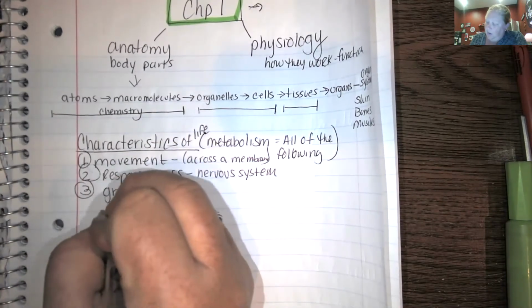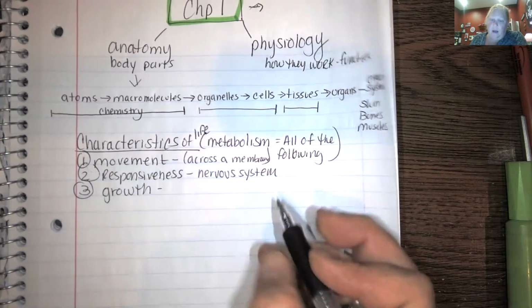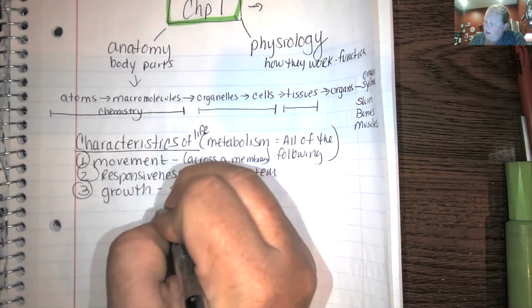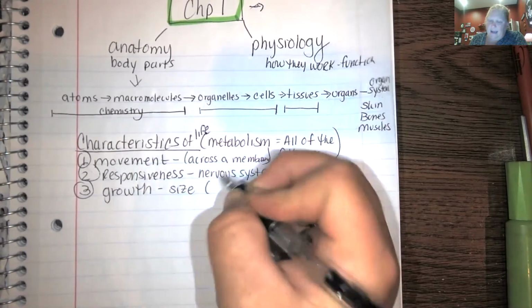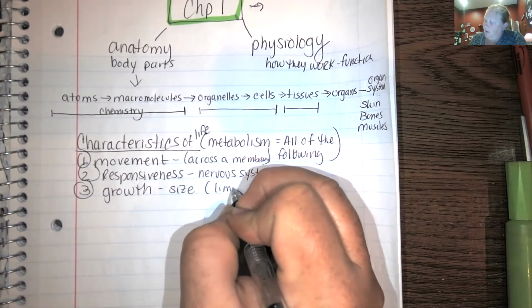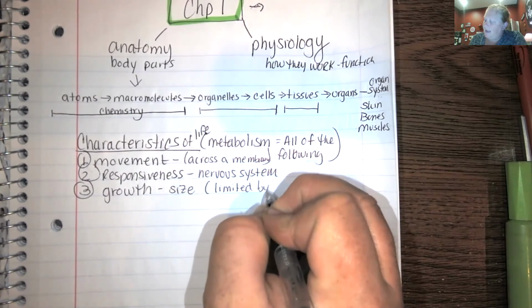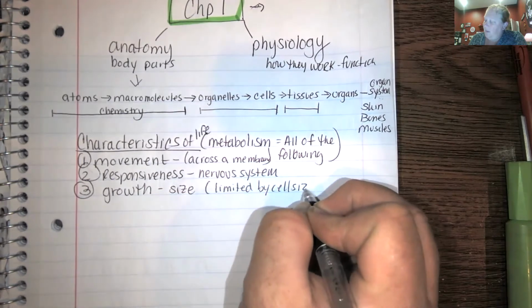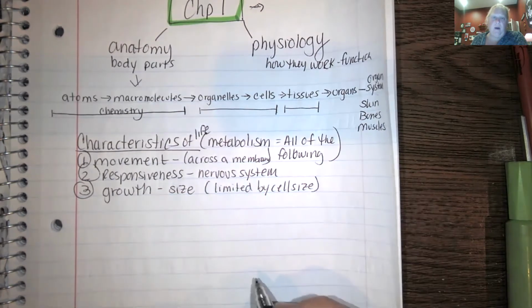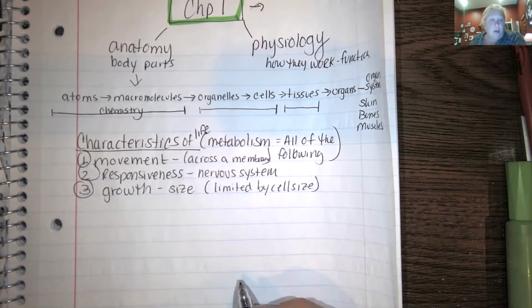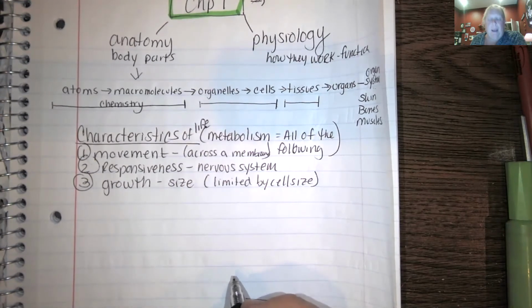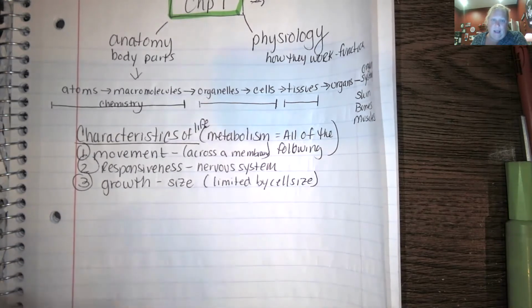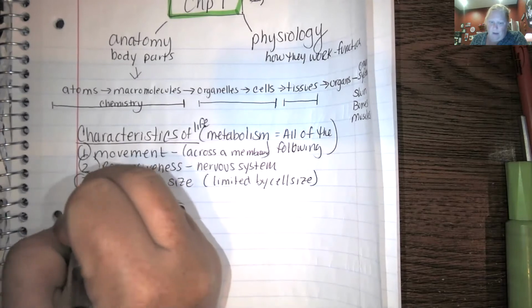How about growth? Okay, we're growing in size, and this is of course limited by cell size. If you remember from biology, there was an experiment with agar cubes. You can only get so big before the cell needs to divide, because if you don't, then the cell can't get things in and out of it properly.